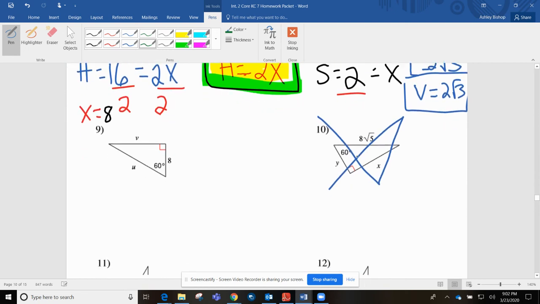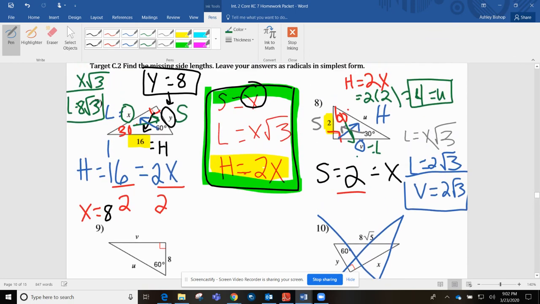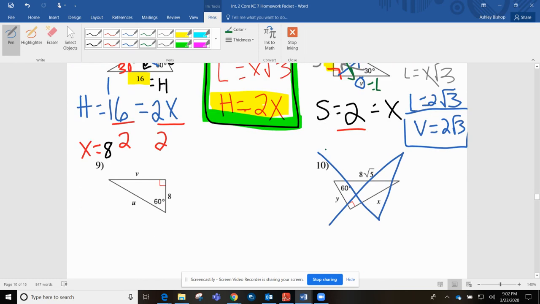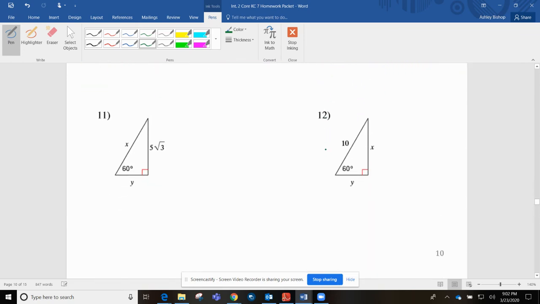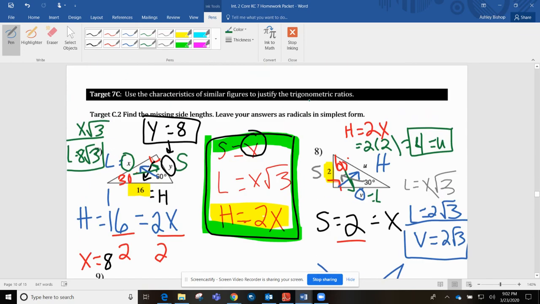These problems go a little quick as soon as you know what you are doing. You should know how to do the rest of these problems as long as you can follow along with number 7 and 8. These are the two kinds of problems we're really going to run into. So please try 9, 11, and 12. Be sure to skip 10 and let me know any questions.